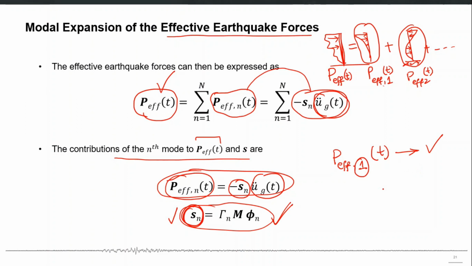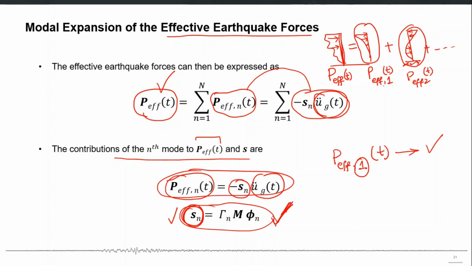Similarly, if you apply the effective earthquake forces of the second mode, the response will primarily be in the second mode of that building. The response from other modes will be very small, almost negligible, right? So using this technique, we can decompose our applied loading into the modal contributions. Each mode's loading can be applied separately, and the spatial distribution of each mode's loading is represented by this equation, and it is the same spatial distribution as that particular mode shape.